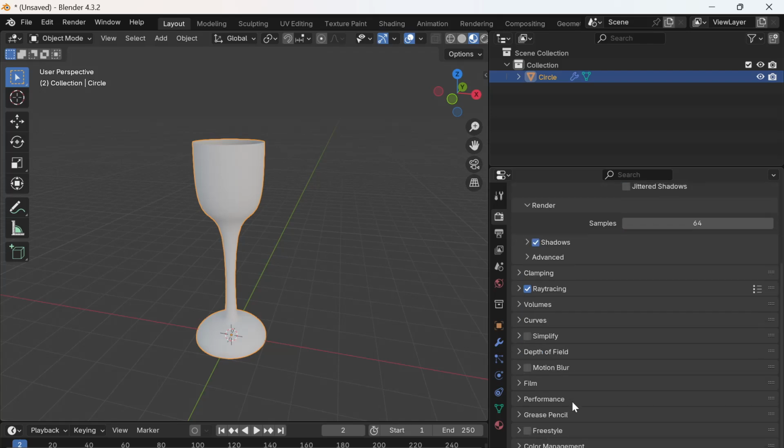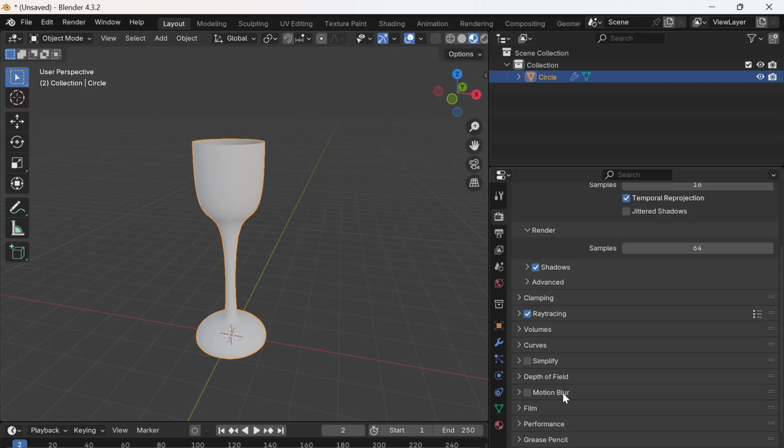There are a lot of settings in here. What does ray tracing do? Ray tracing is a method of rendering where it shoots out rays from the camera lens and checks. It's a fancy way that allows for transparency through objects. Without ray tracing, you cannot see anything behind this cup. How it actually works mechanically, I don't really know. It's a similar concept to ray tracing that you may have used in Unity with the physics engine, but I don't really understand the mechanics behind it.